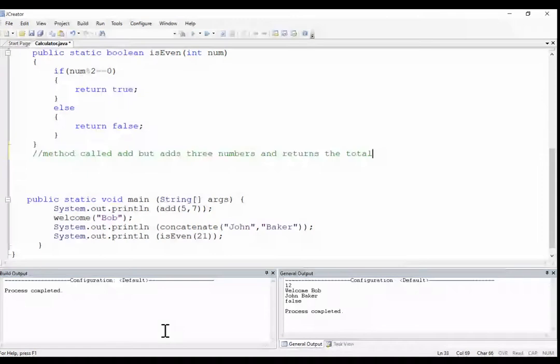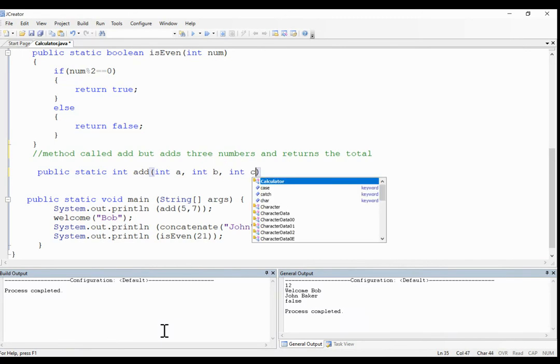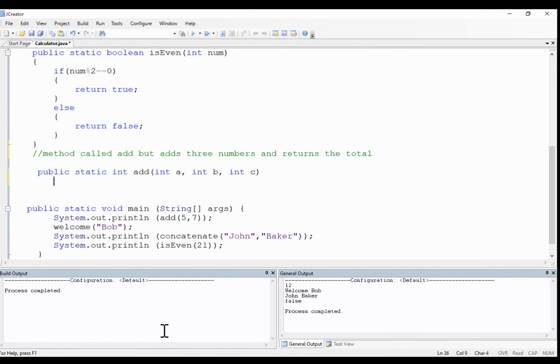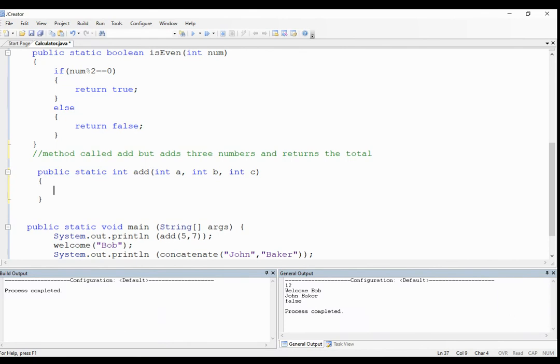Okay, so we're going to create a method called public static. It returns also an integer, because when we add, we can return an integer. We're going to call it add, but it accepts 3 numbers, A, B, C. As you can see, I keep using the same parameters, A, B. There's no confusion here.